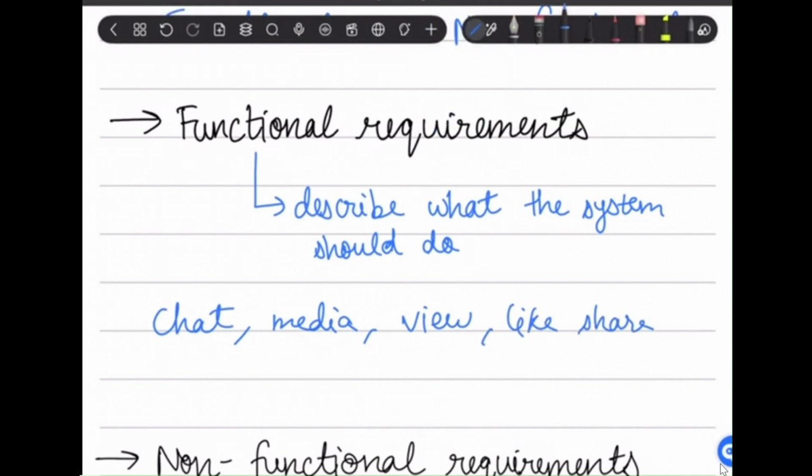Share, comment on that. So all of these features that I want my system to have is what will come under my functional requirements, right? So basically, if you understand what your functional requirements are, you basically understand what you actually need to build, right?